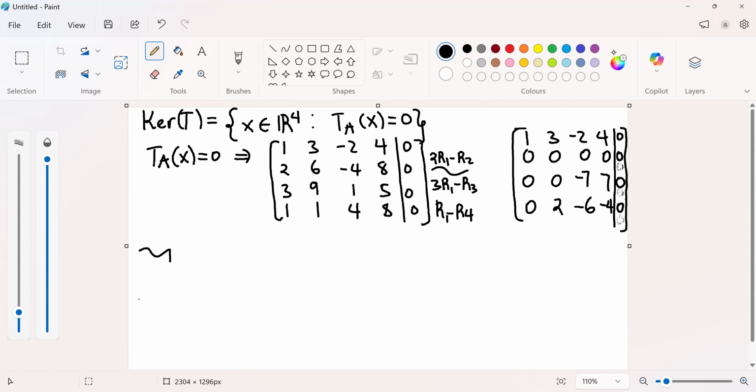Now you look at what I have here. I have TA equals 0. But TA is the matrix A times X. So the last column there, which has 0 throughout, is representing this 0 you are seeing here. It's like we are solving an equation when it is equal to 0. And the 0 here has to manifest or appear in terms of a vector.